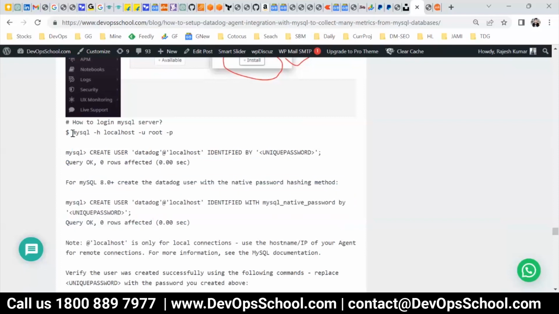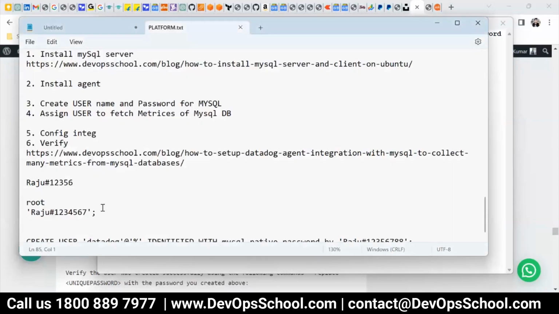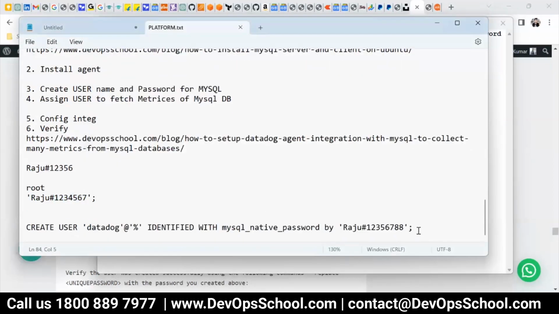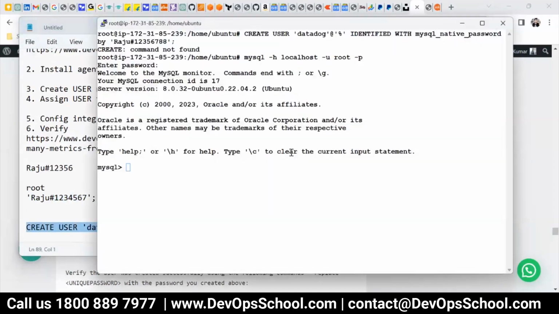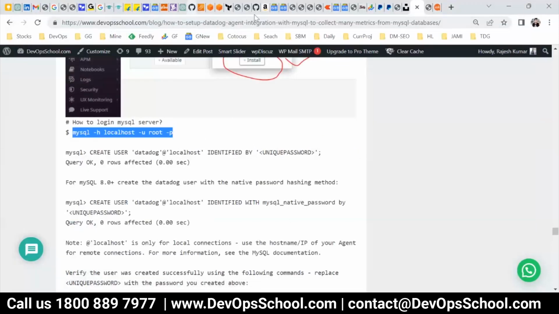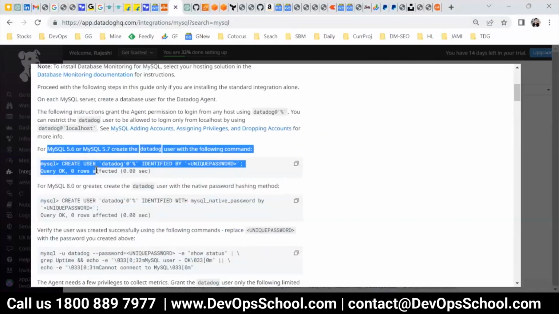This is your work actually. So let me run this command and then run this password and then enter. Now I will run this command, guys. So it will create a user Datadog and done. And now I will continue with the site. So this is done, guys. This was not required, this is done.